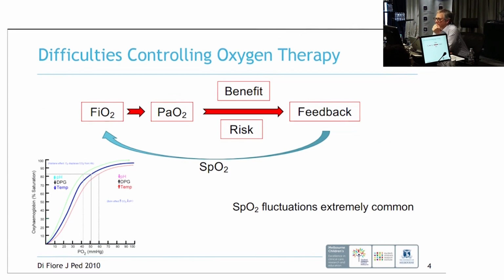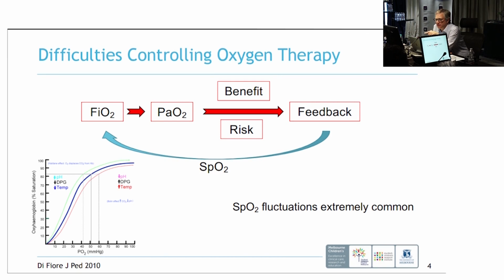Compounding this understanding that probably too much oxygen is bad for you and too little oxygen is bad for you is the difficulty in how we know what a patient's oxygen is, because clearly we're interested in either arterial or alveolar or cerebral PaO2. We directly influence that by a decision around how much oxygen we provide to a patient, FiO2. And then we want to know that if we make a decision around FiO2 and we change our PaO2, whether that change is good or bad. So hence we need a feedback system.